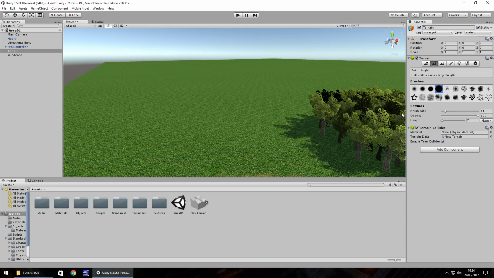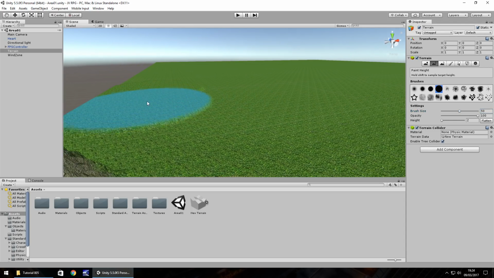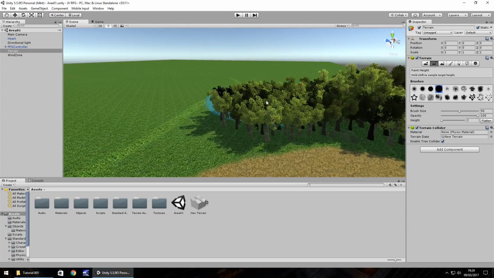So I want the brush size to be a little bit bigger than 11, so we'll have it as about 50. We'll have the opacity also as 100, so it affects all the area permanently and at the same time, I should say. So what we'll do is let's raise the terrain all here, so you can just click, drag your mouse around all of this terrain right there.